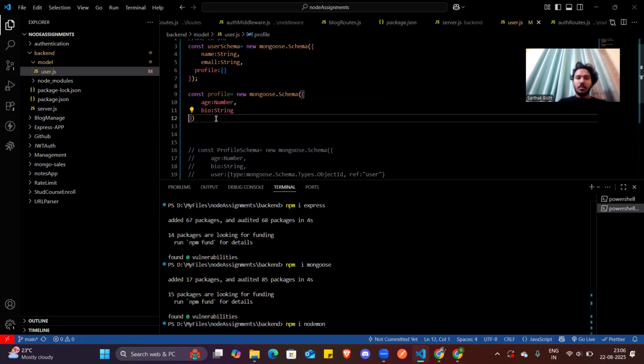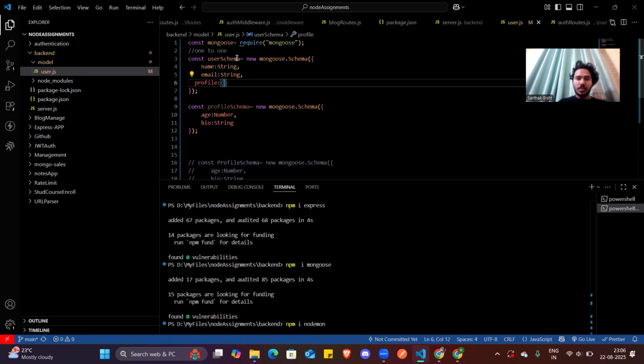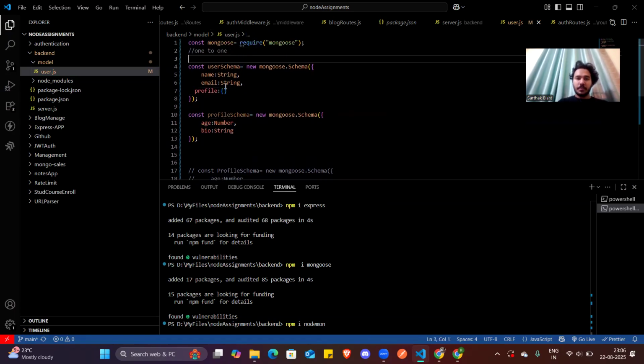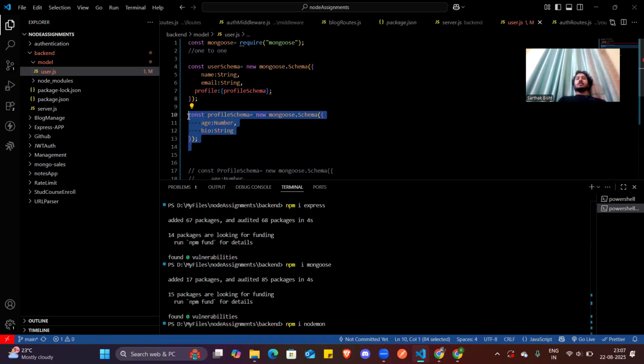Now I'm using this profile schema inside my original schema, which is my user schema. So how can I use this profile schema like that? I'm embedding this other schema into my original schema.